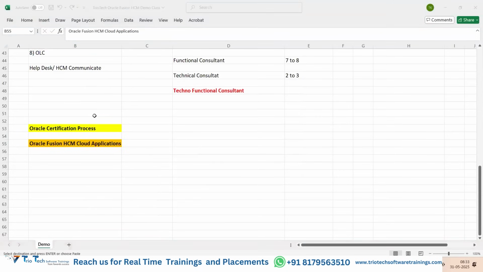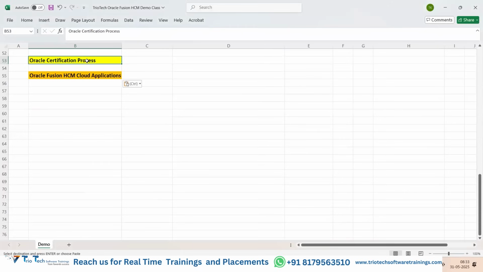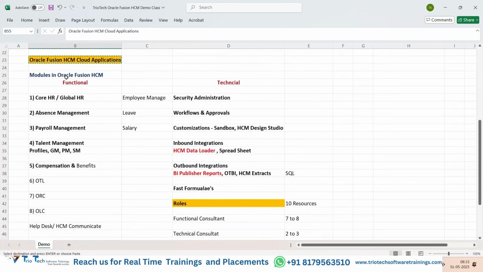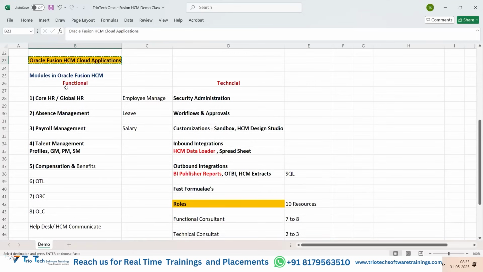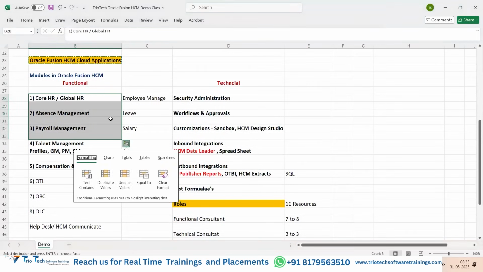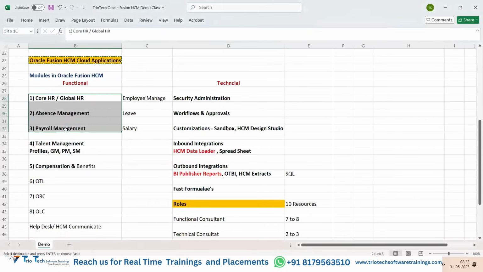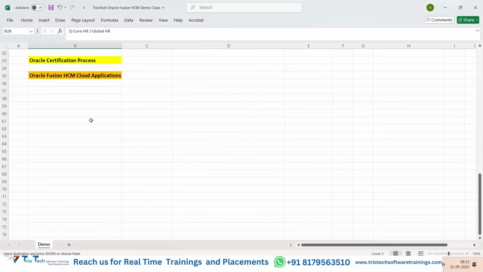When it comes to certification, we don't have the concept of one certification for the entire course or entire application. We have different modules in our HCM Cloud. Yesterday I discussed it: core HR, absence, payroll, talent. We have different modules in the system.